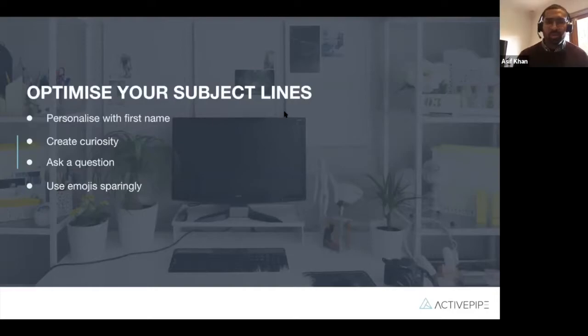Next thing we would want to focus on is the subject line. That first impression that we create with our customer base. Having that name on the subject line creates such great engagement. That email notification pops up on the cell phone and it never fails to draw your attention, with your personal name and a bit of curiosity, asking a bit of a question. The subject line could be in the form of, Kevin, what's happening in your market? Easy as that. We can also use emojis on the subject line, but we would want to use them sparingly.